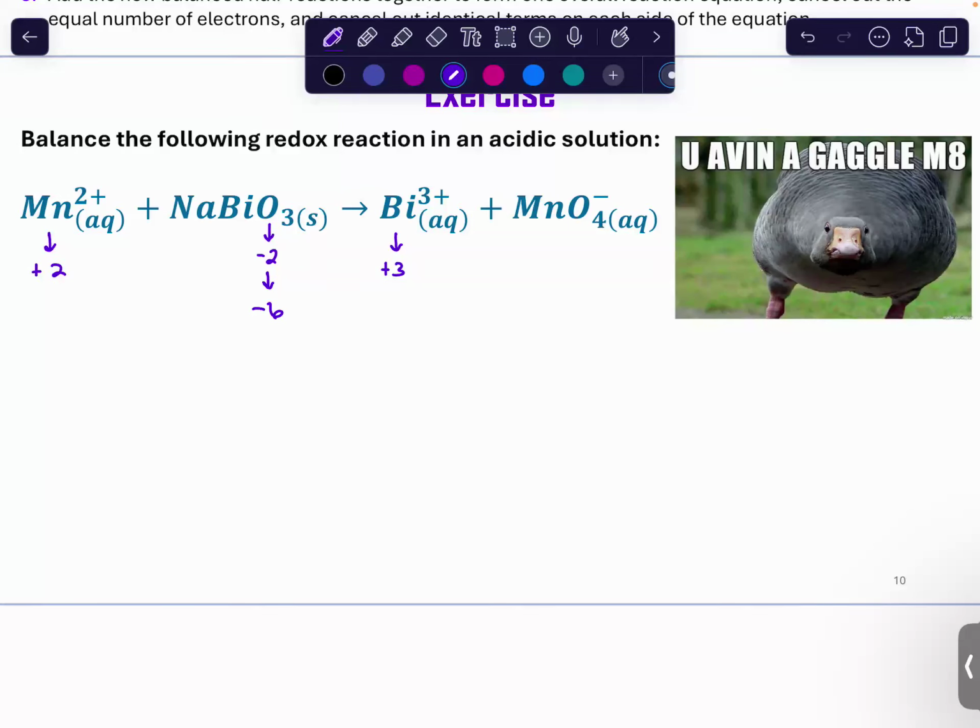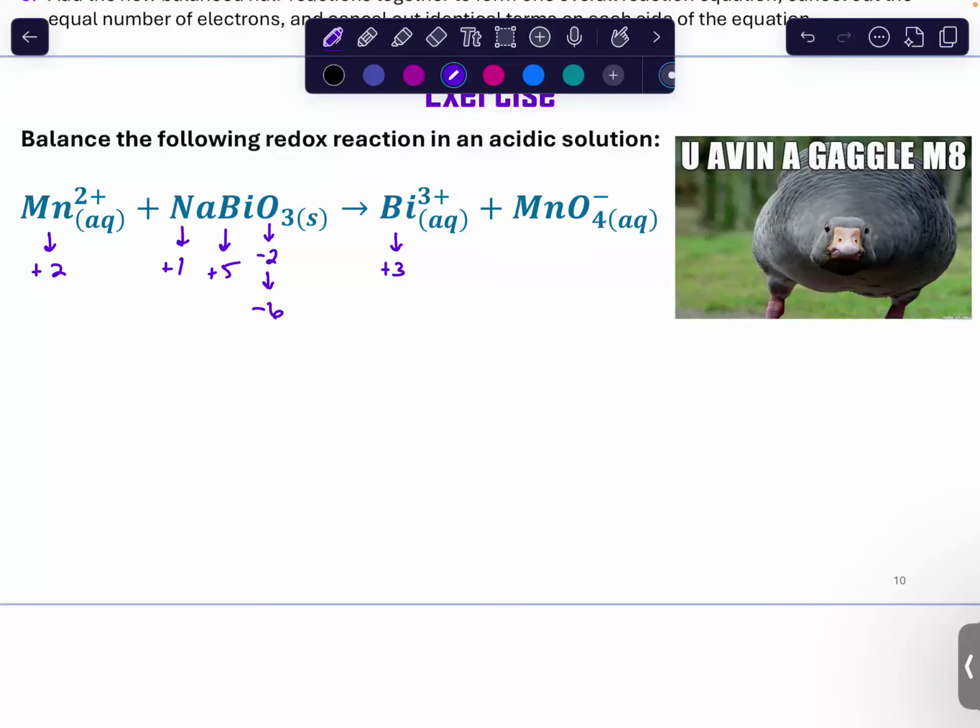Which element do I want to do next? Bismuth is a metal. Sodium comes from group 1. So which one do we want to do? Sodium, because group 1 has a common charge of +1. Now, I have a neutral compound. I have a +1 and a -6, so the bismuth has to be what? +5.